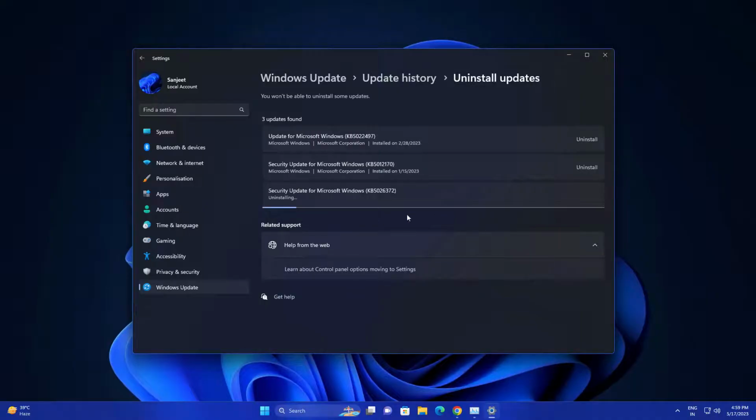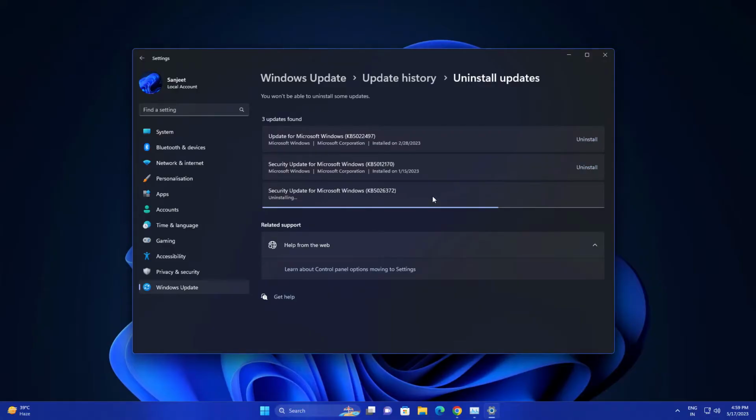Sometimes you don't need to roll back, right? Because this is not a feature update, so you will not get an option for that. You can directly uninstall from here. And this update also contains so many bug fixes and improvements. But if you're facing these kinds of problems which I told you about, you can just uninstall it for now. In the new update you can fix all these problems very easily.